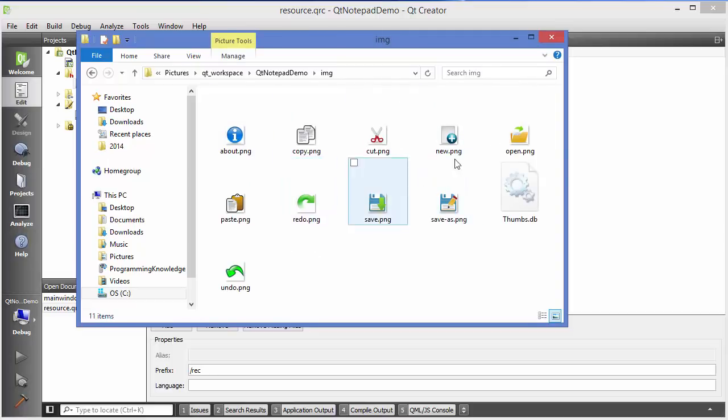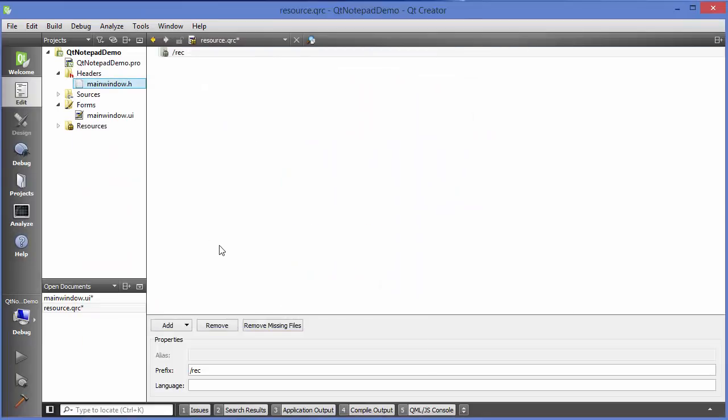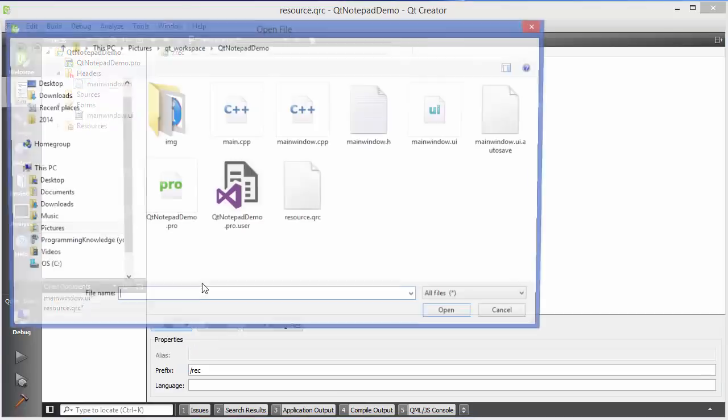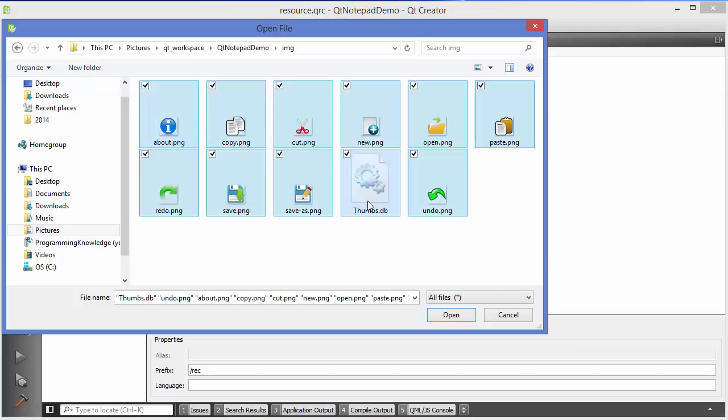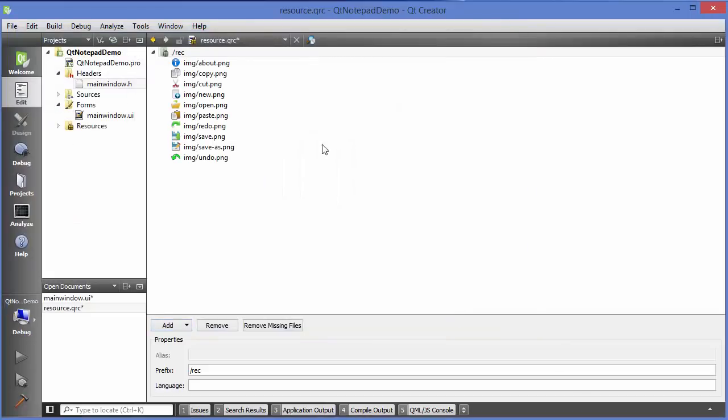So you can download and create an image folder in your project, and then you can add it as resources. So I will say Add Files, go to the image folder, choose all of them, and click OK. It will add all the icons in my resource file, and then I will press Control S to save the resources so that I can use them, right?